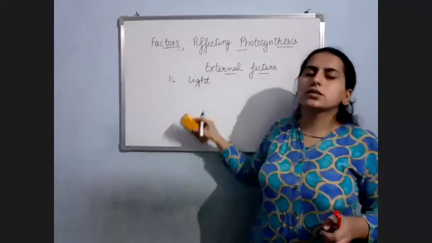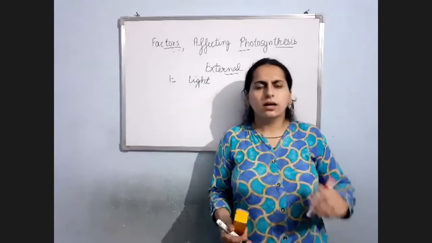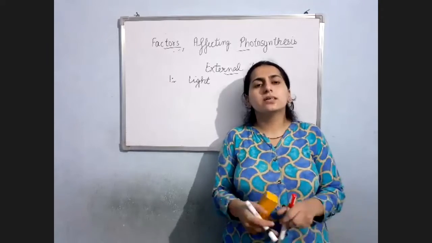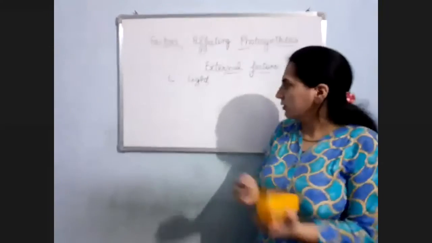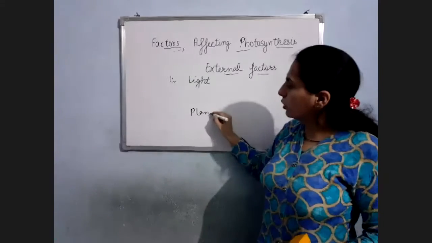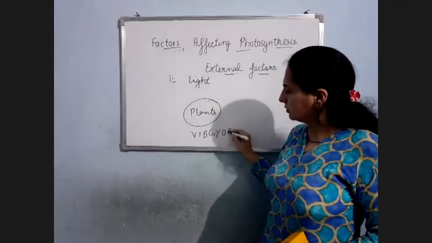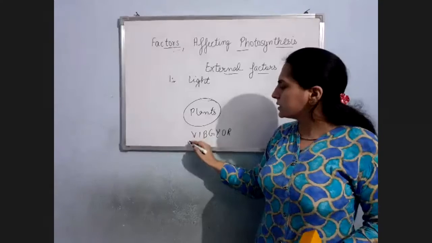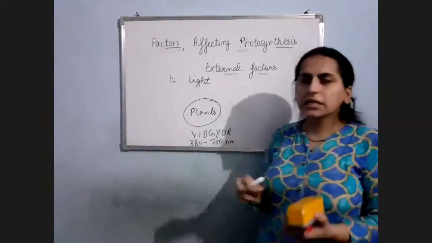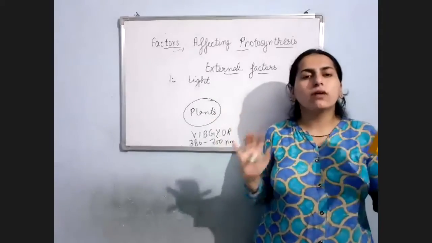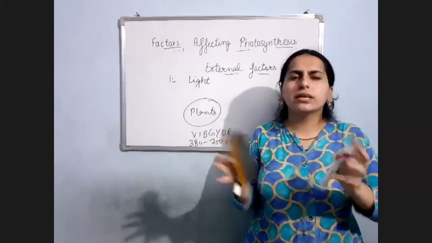As you know, for the process of photosynthesis, plants need light. Basically, they are using the sunlight. And if I talk about the light, they are just using the visible spectrum of the sunlight. Visible spectrum, you know, VIBGYOR. Plants can use only this spectrum, VIBGYOR. Its wavelength, I guess, varies from 380 to 700 nanometers. So basically plants can absorb light of this much wavelength, 380 to 700 nanometers. Somewhat variation is there in between.